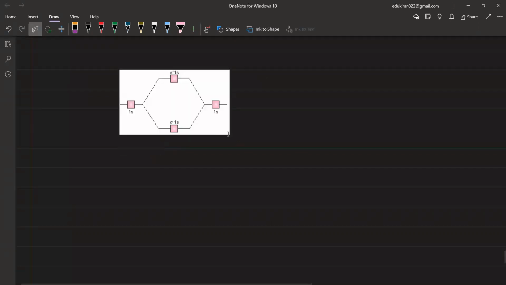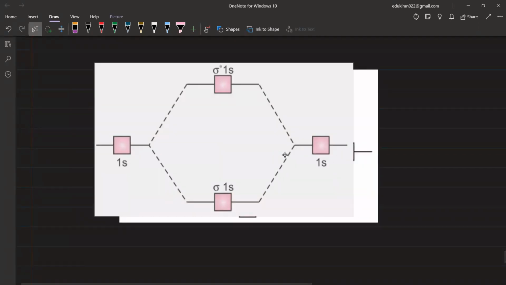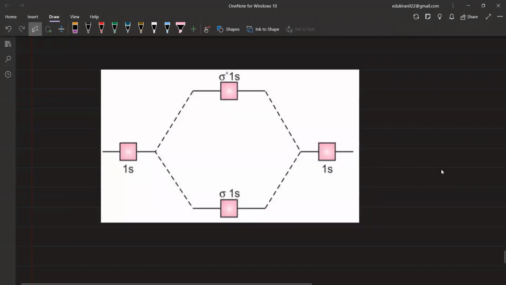Look, a simple MO diagram is going to look like this. Maybe you have seen it before. Now tell me, what is this? Atomic orbital or molecular orbital? Tell me, guys. Atomic orbital. Iram, Tarif, Saurav, Talha, tell me. Sir, atomic orbital. Iram, can you see why it will be atomic orbital? Tell me, what is written here? 1s. So 1s can only be of an atomic orbital, right?